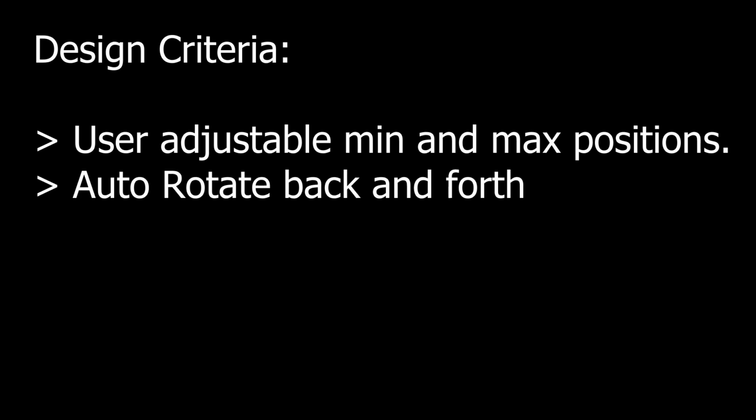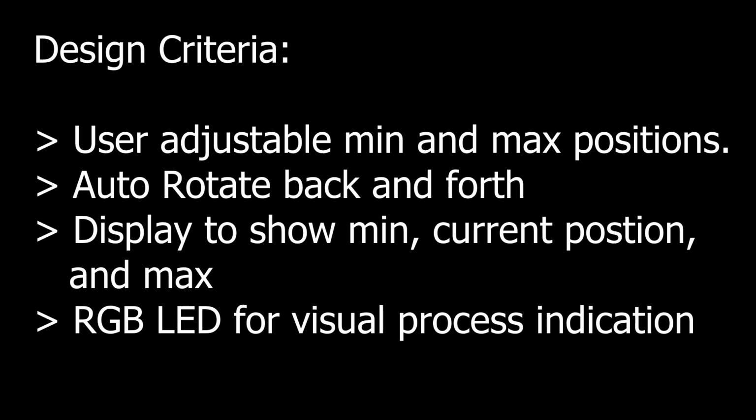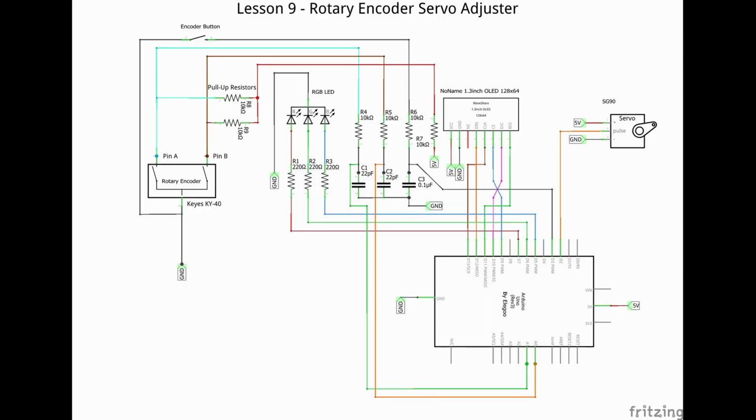I want it to rotate back and forth and allow me to adjust the ends of the swing. It would even be cooler if it had a display that actually showed you the current pulse width and the minimum and maximum. Shoot, let's throw in an LED and give us a visual indication of where we are in the process. Here's the schematic.